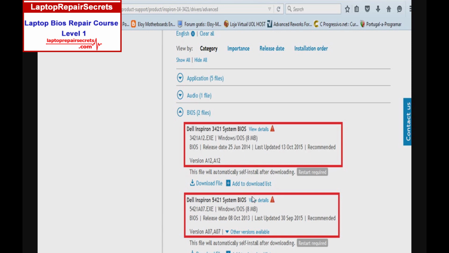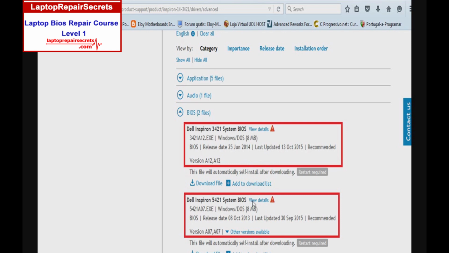So we can download any of them, the 3421A12.x or the 5421A07.x. We can download any of these files, and the computer will work fine.